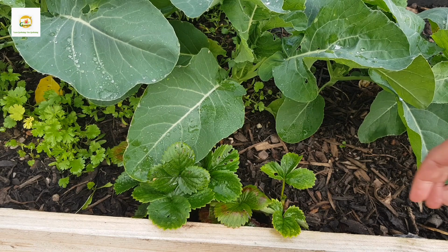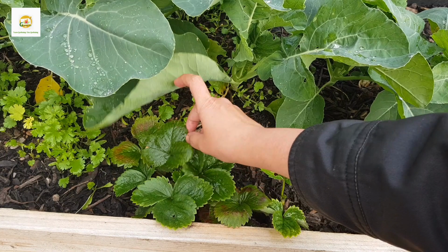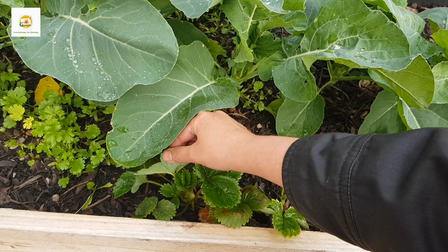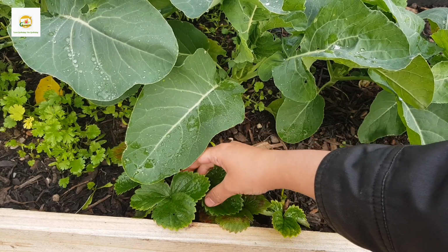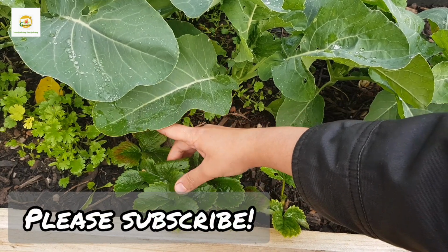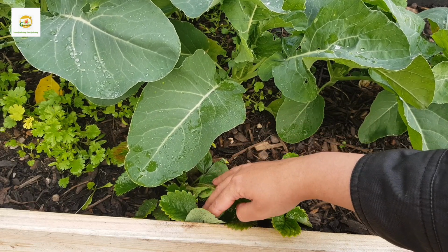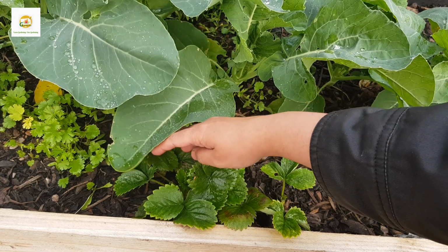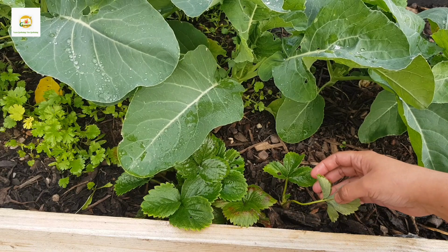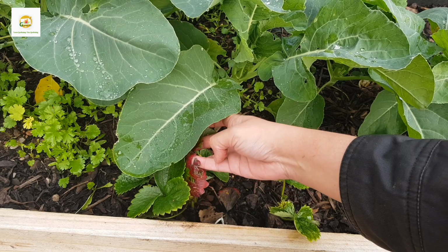Here you can see this is the strawberry plant which I planted here in the spring this year, and it has established quite well. This was from the same plant which is 3 years old. When I was repotting that strawberry plant, some of the side shoots broke and I planted them here, and this plant is one of them. You can see it is nice and established, and it actually produced strawberries this year as well, which was the first year, and I can expect it to produce more in the second and third year. So this gave me the idea to divide the strawberry plant into further smaller strawberry plants.